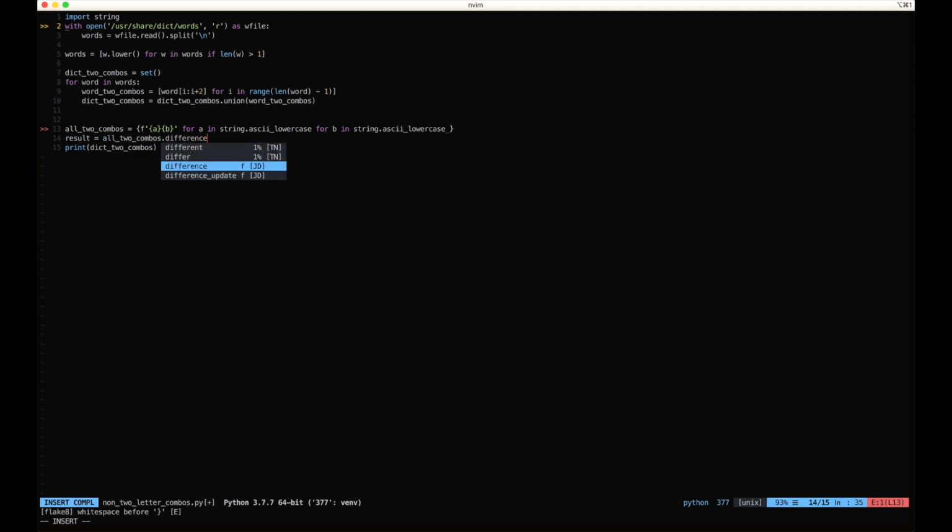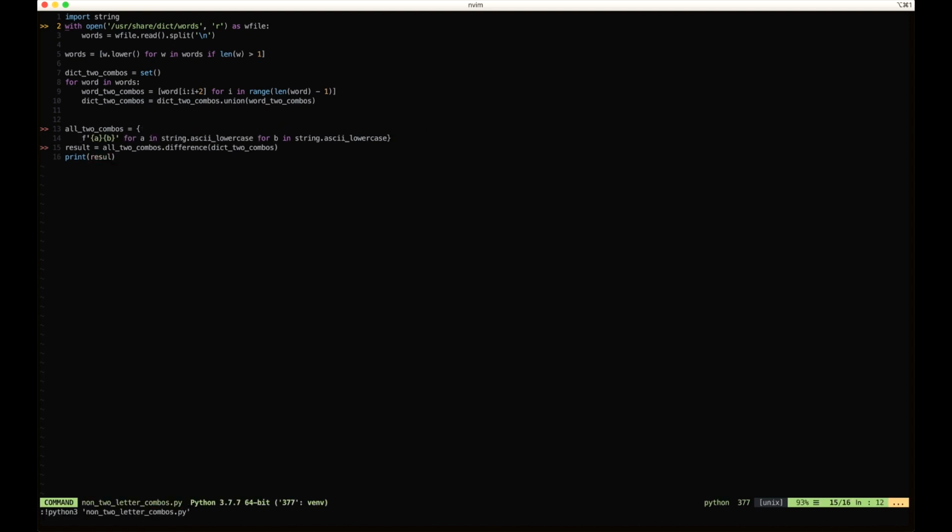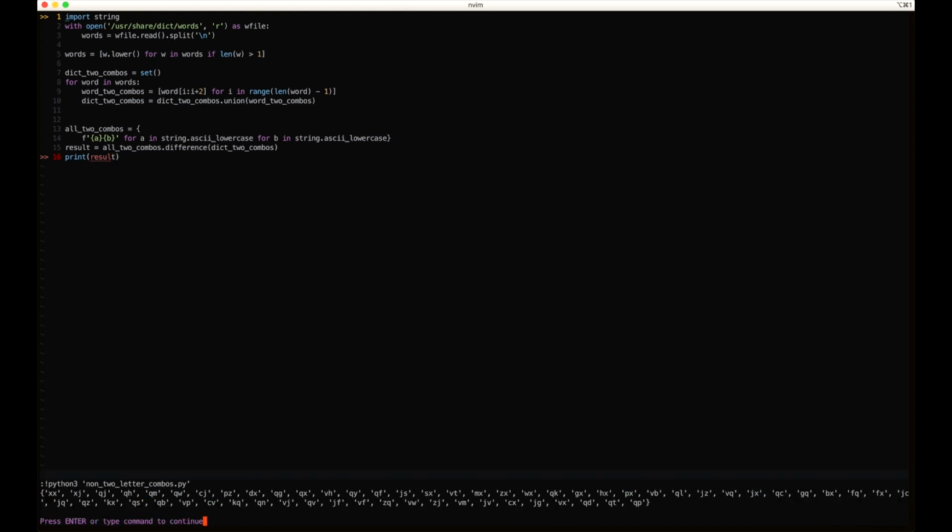And then our result becomes all two combos difference with dict two combos. Okay. Let's print the result to see what the list is. Nice.